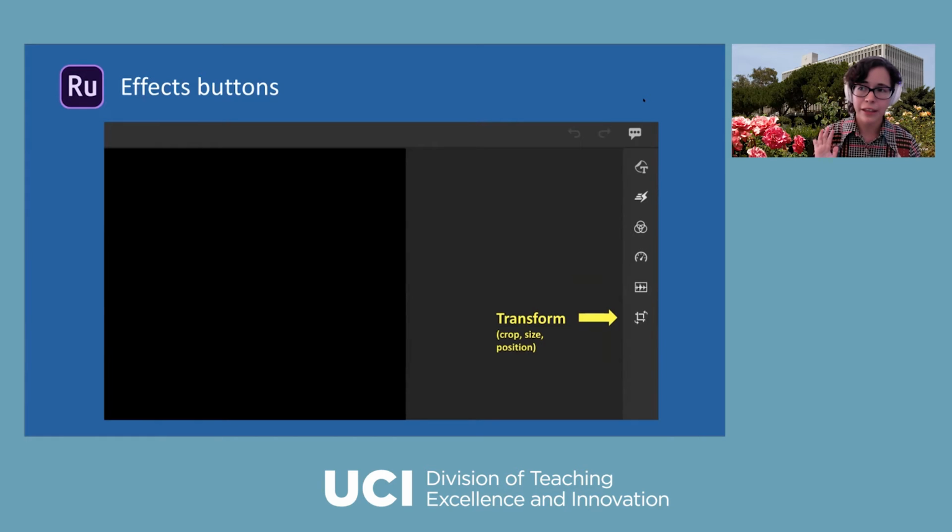And again, this may sound like a lot, but what you're going to see shortly once I go into the demo is that Premiere Rush works really intuitively. And while you can use some of these keys to type in exactly the position, a lot of Premiere Rush works with just clicking and grabbing and dragging. So your mouse becomes like your hands on top of your workstation, and it makes it really easy to just grab and pull and resize and put things where you want.